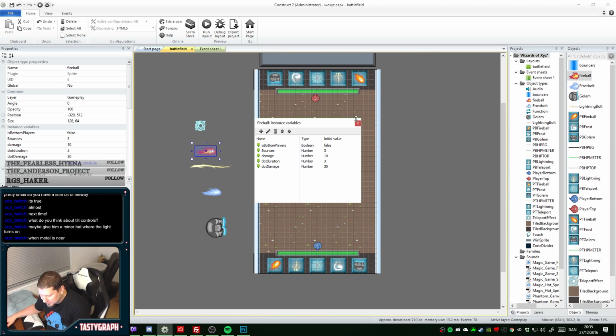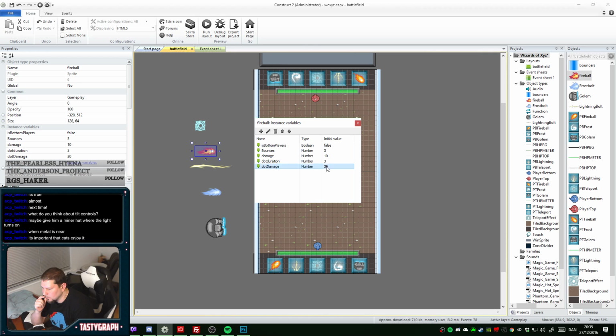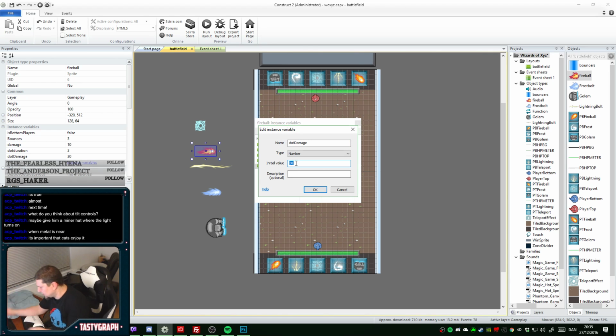Silly cat. So yeah, anyways, I've put some variables on this fireball. I put dot damage and dot duration, and now I want... Actually, let me change this up and say take away... I don't know. 5.